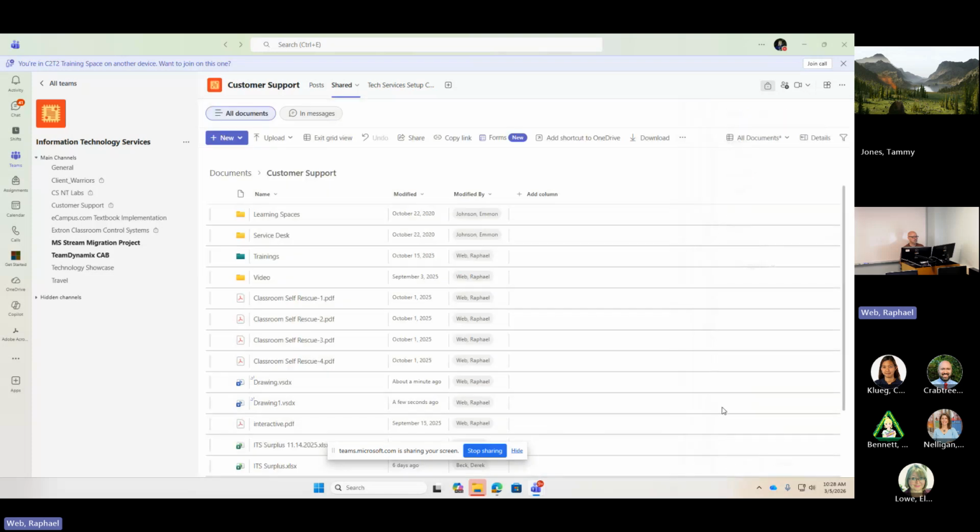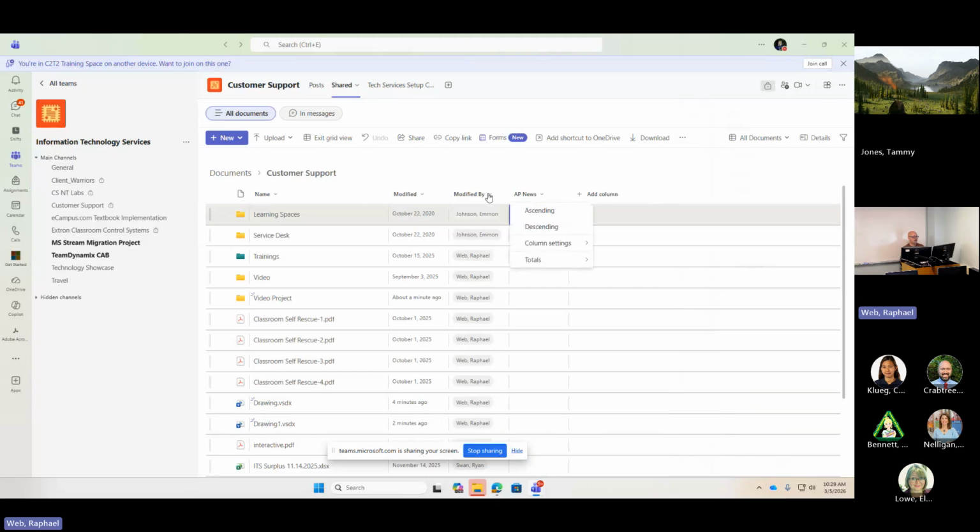So I'm going to save it. To be honest with you, I'm not exactly sure how you would use a hyperlink in this. And I can't see a way to delete the column at this point.